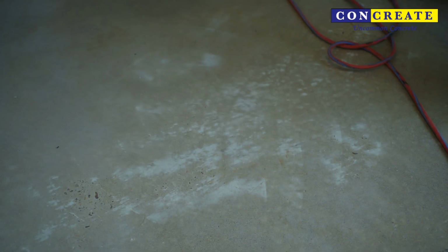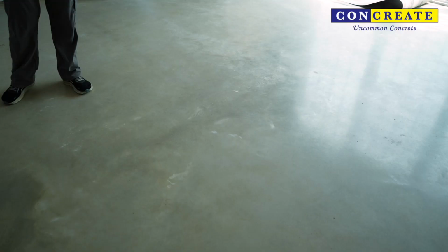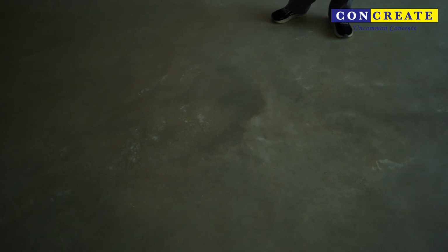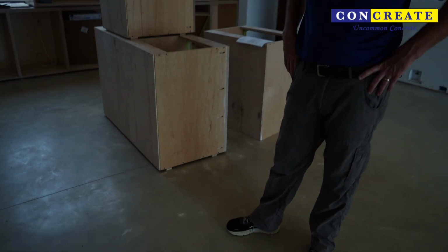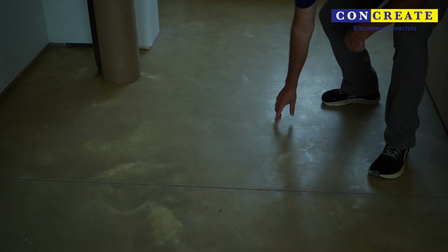Let's look at a couple other rooms as well. So you can see the effect here on a larger floor area. You can see the pattern coming through the floor over here. These little speckled areas are just a pigment-rich or a paste-rich mix. This is a white mix. It has a white concrete or white cement mixed with the sand to get the floor as light as possible. So this light tan floor has it, and this is the paste of the concrete. And those are in low spots. They may not feel low now, but that's because we've ground over it and smoothed it, but they are still below the area. We haven't ground as deep. So that's where they're all sitting here.